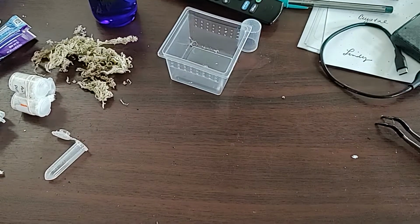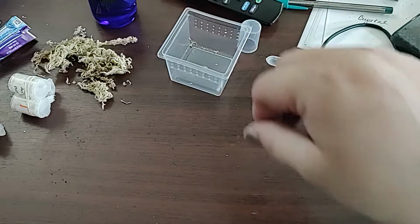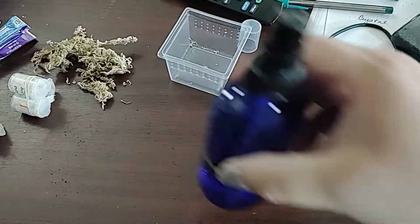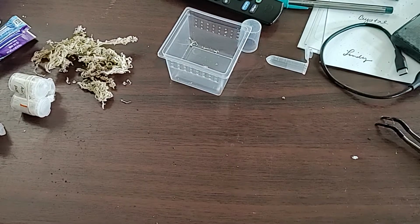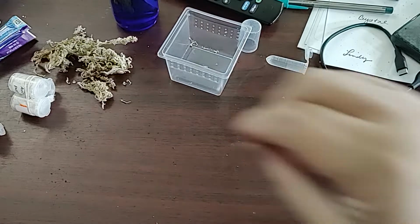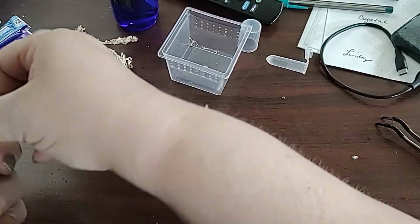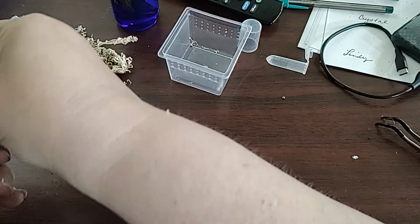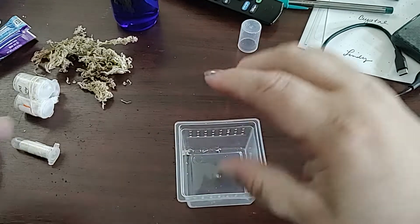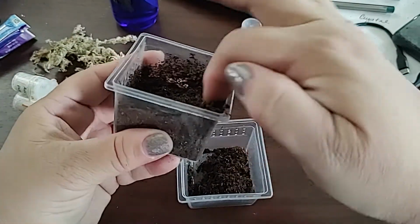Good to go. Need some dirt. I have a helper. Nothing more than that. And we're gonna do this next little baby. So one down, and a few more to go. Okay, that's a lot. I'll put some in here. I'm gonna need more in this one. Okay, yeah.